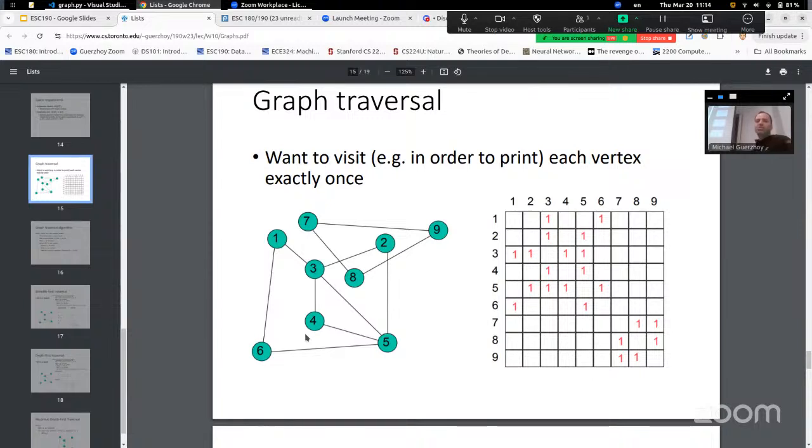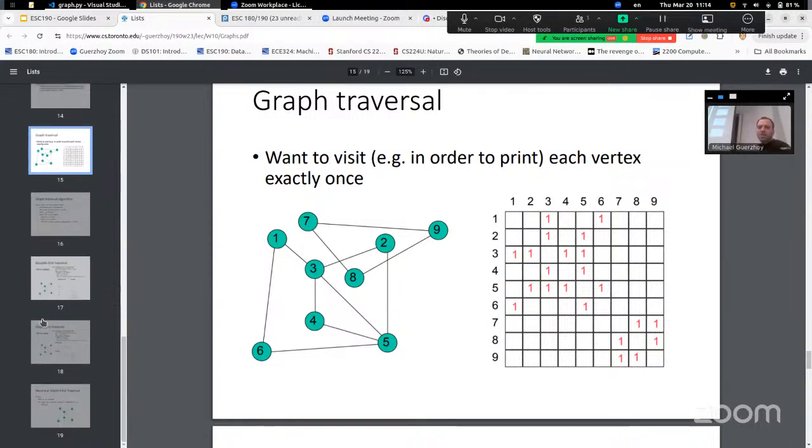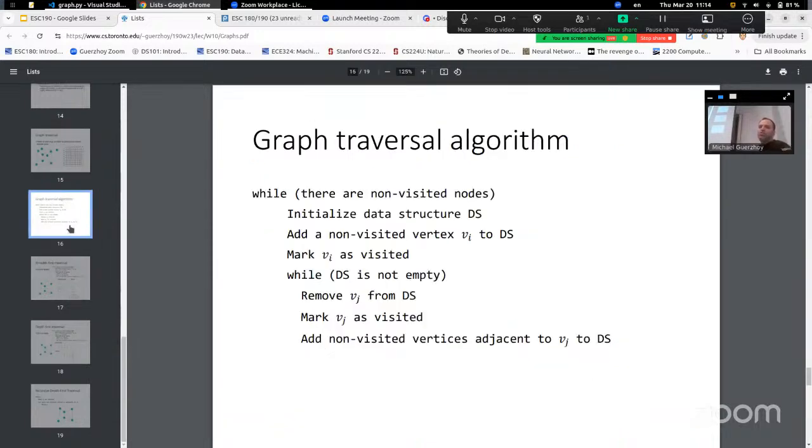So, okay. Then we have the actual algorithm, right? So the algorithm is like this. We have a data structure, which is either a queue or a stack, but we just call it data structure, DS. And this is the collection of all the nodes that we plan to visit but haven't yet. Okay.